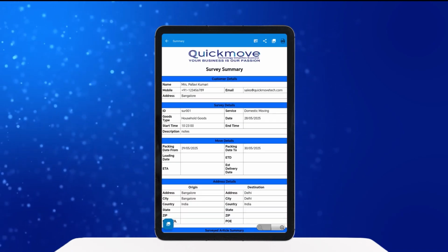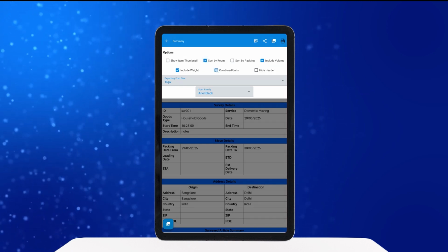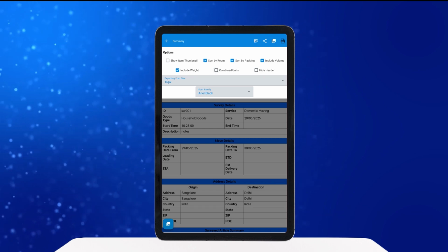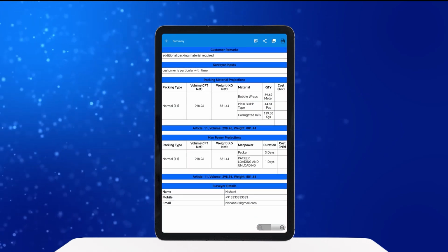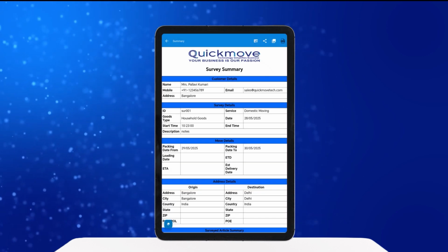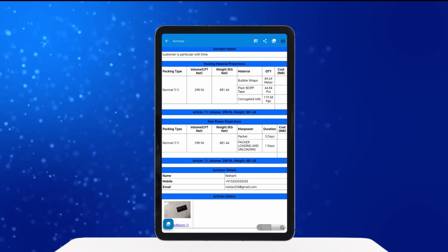If we want to include volume, weight, sort by room, we have filter options, we can include it. It will show all the information. If we want to show the images, we can click on this image icon. So this is the survey summary.